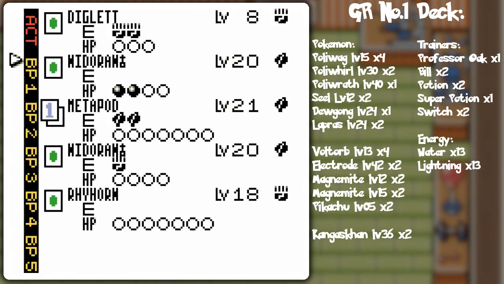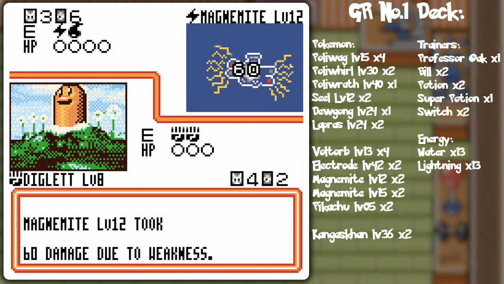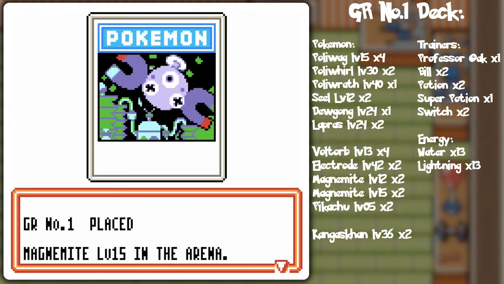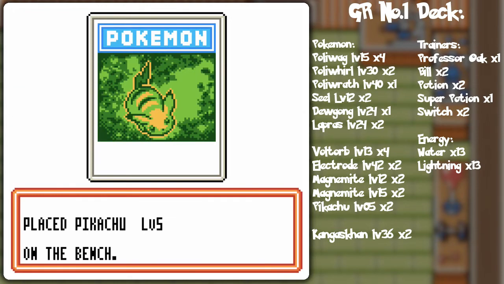Like I said, when I picked this deck, I was like, it's gonna throw me off a little bit, but I don't think it'll much matter though, because I think I'm just gonna end up winning with Diglett anyway. Unless he's got some sort of, I don't know, Magneton attack coming my way.